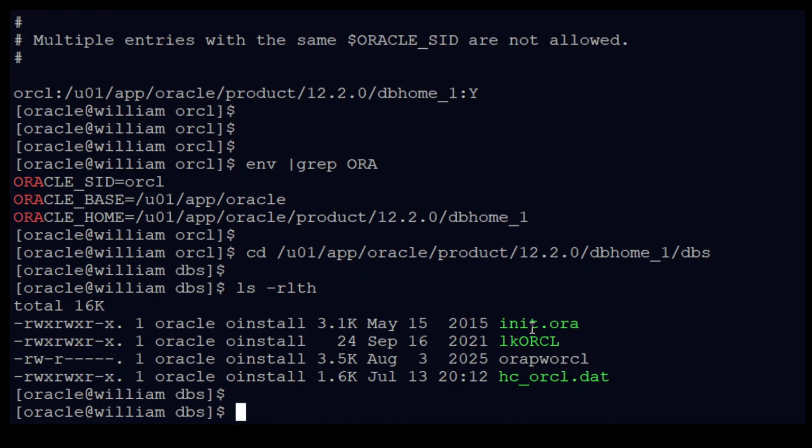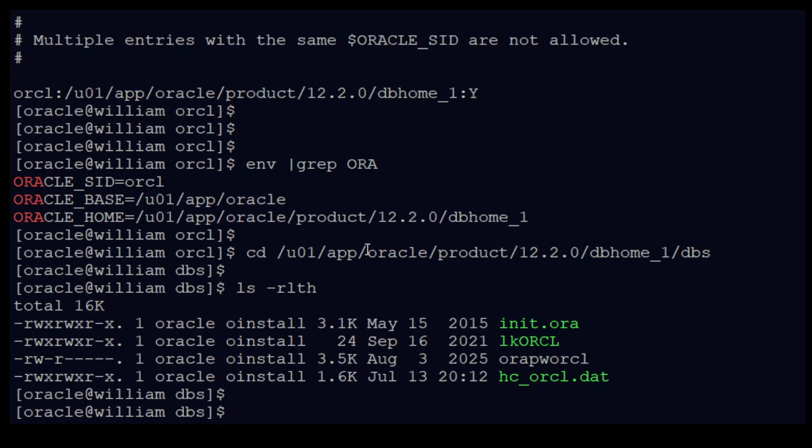The parameter file is already gone because of the database deletion. The SP file which was available is also deleted, but the password file is not deleted. There is no problem for that, because you have already taken the parameter file also as a backup. So we are good now. How to do the next steps for the restore?